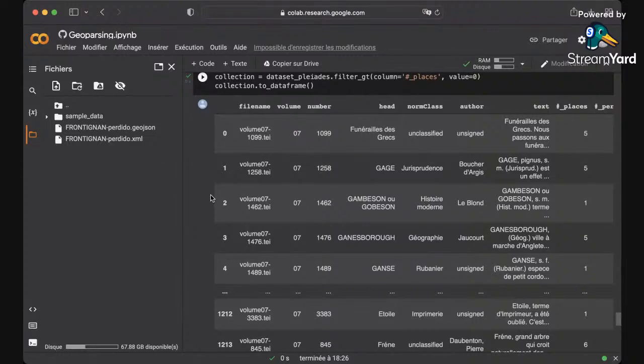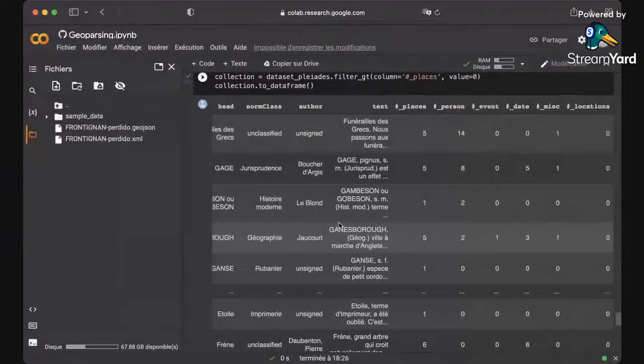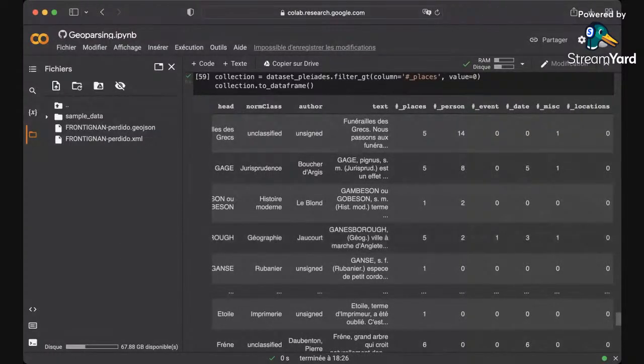We've seen that sometimes places are not identified in the text, or they're misidentified as other types of entities, in particular people or miscellaneous. And you can see quite clearly here that the number of places rarely corresponds to the number of locations or the number of located places. That is really a function of, as Ludovic has said, the content of the gazetteer, but also the way in which you query the gazetteer.